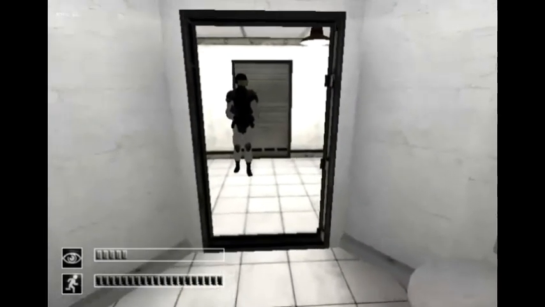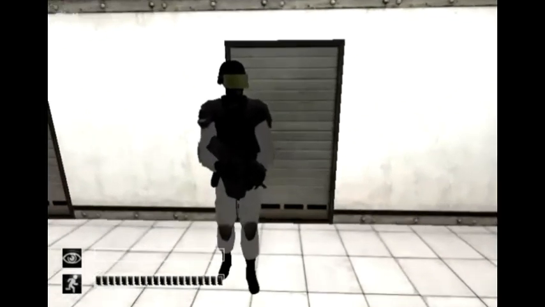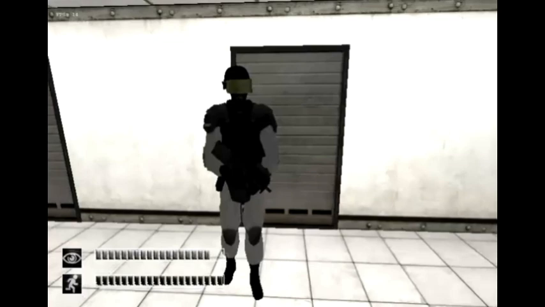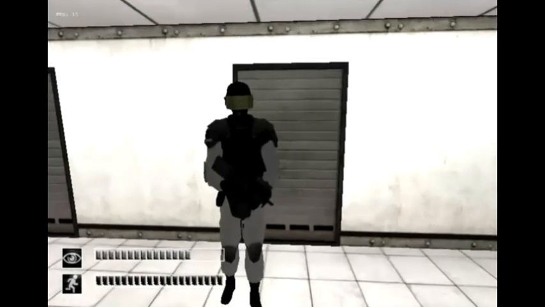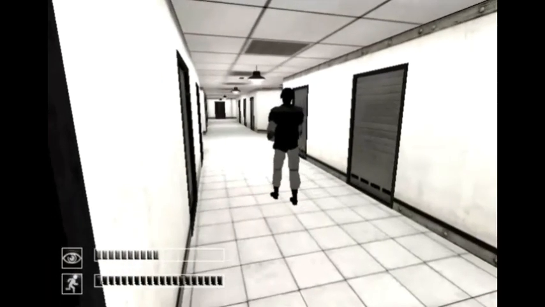Hey, they've got some work for you. Do me a favor and step out of your cell. Okay. Just follow me. Oh, and by the way, we're authorized to kill any disobedient test subjects, so don't try anything stupid.